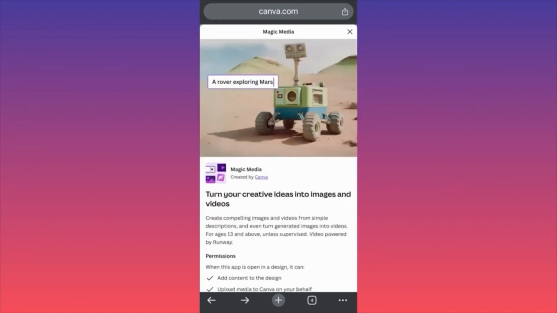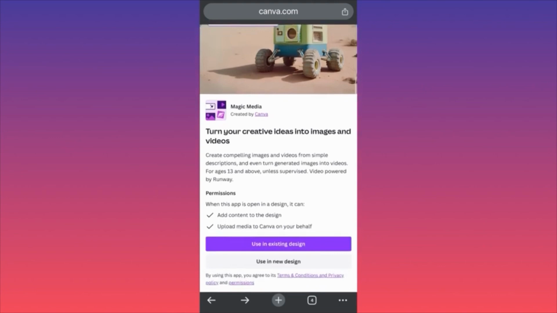Hi guys, in this Magic Media AI image generator tutorial, I'm going to show you how you can use the app step by step, how to generate prompts, how to get the most of the features, and what mistakes usually people do. First thing, you want to come over here, log into canva.com, and you want to come over Canva apps. Then on the search bar, you want to find Magic Media, and this is where you're going to have your beginning of the page, okay?